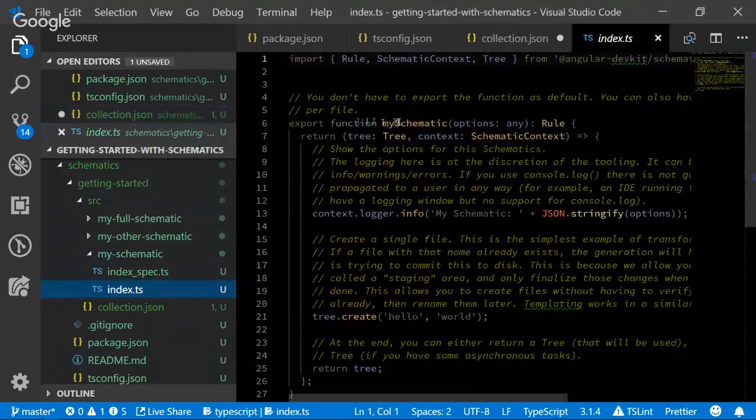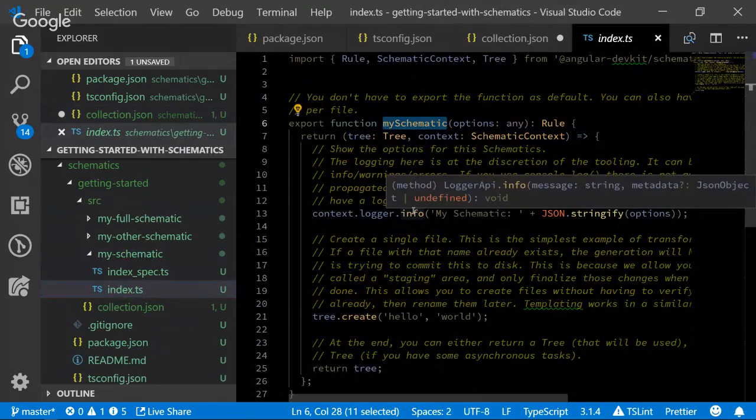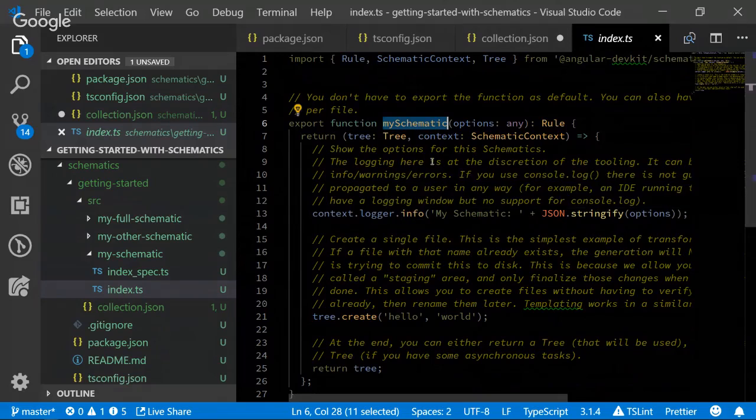So it doesn't have to be a default function. You can actually give it a specific name. That might be interesting in terms of having a name that better defines what it's doing, so it's easier for developers to figure out and use. So that's cool, and that's why you can do it that way.